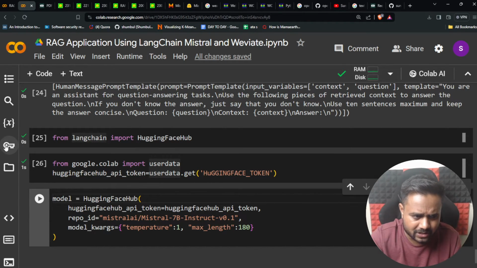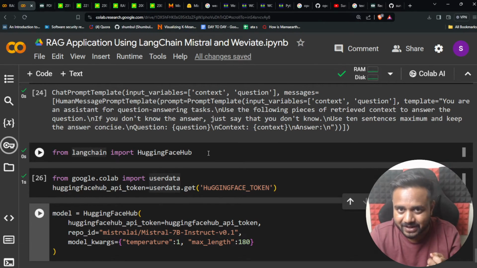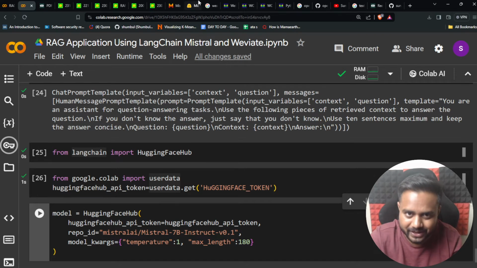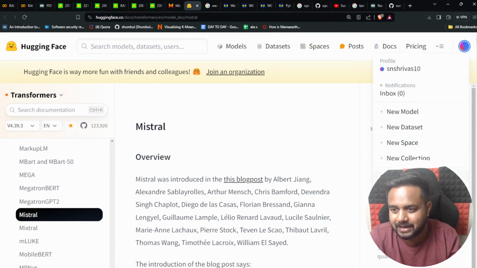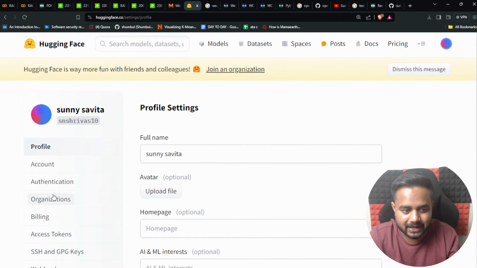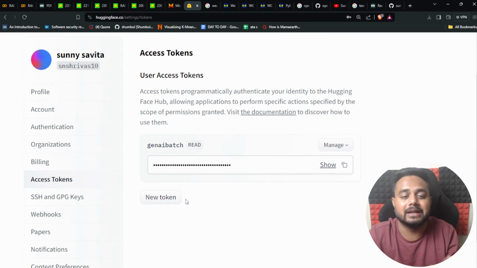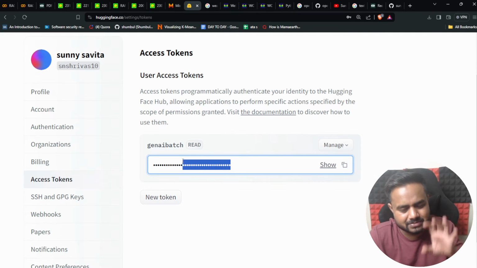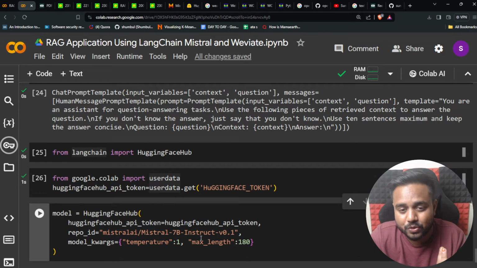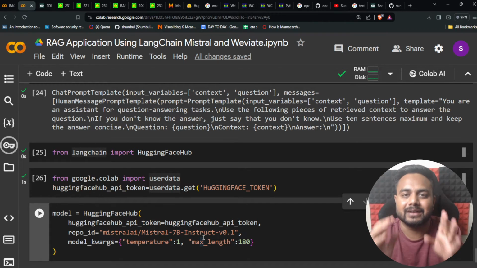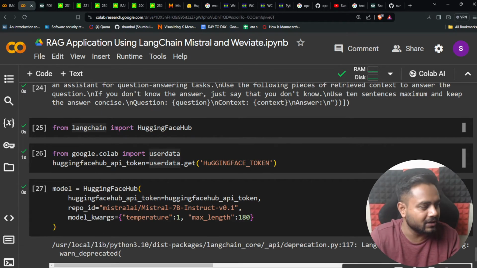Here you can simply search for it, and if you want to know how to generate the token, I showed you in my previous video, but let me show you over here as well. Just go to Hugging Face, click on this profile icon, click on Settings, and then click on Access Token. Here you can create your token. This is the token which I created and saved over here, and in your case you can create your own token and save it. That's it, nothing else. So I just saved the token, and now let me load the model, guys.